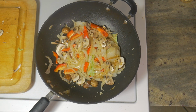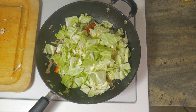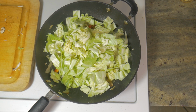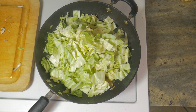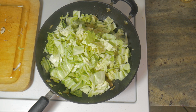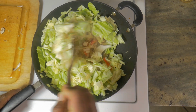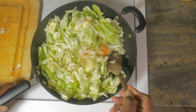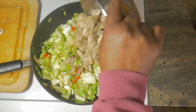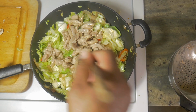Okay, so now we're going to add in our cabbage. About a half a head of cabbage. Saute that all in there. Get some more cabbage. It's going to cook down. So. Let's get that cabbage mixed all in. And now that that's cooked down some, let's add our chicken back in. Yummity yums.